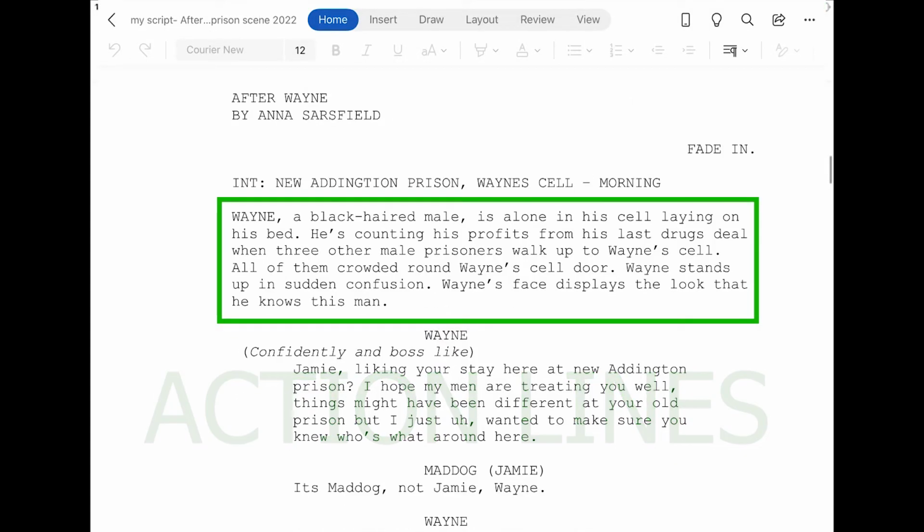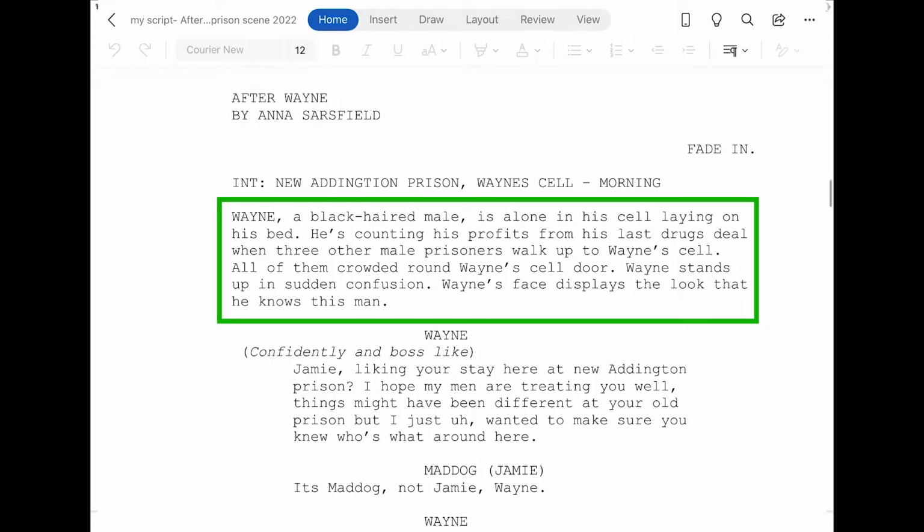Then the action lines are what's happening within the scene, what actions are taking place. Within this script, Wayne, a black-haired male, is alone in his cell laying on his bed. He's counting his profits from his last drugs deal when three other male prisoners walk up to Wayne's cell. All of them crowded round Wayne's cell door.